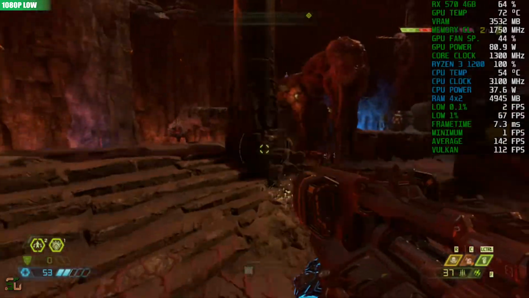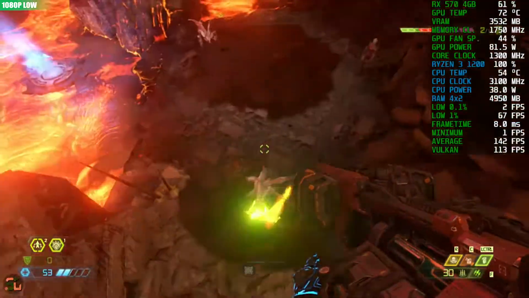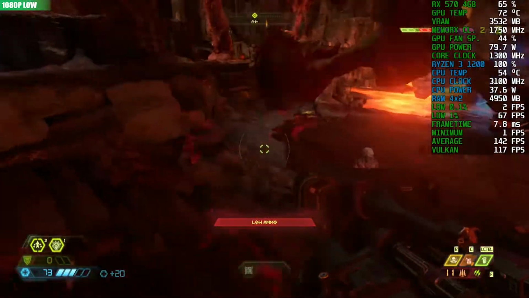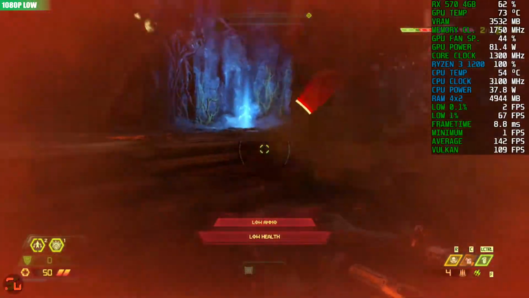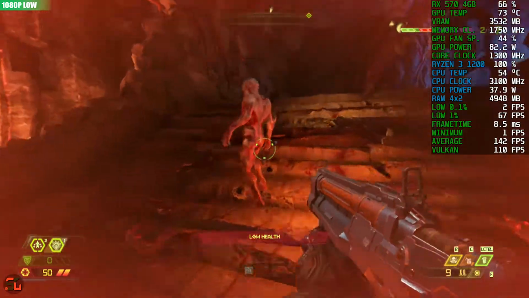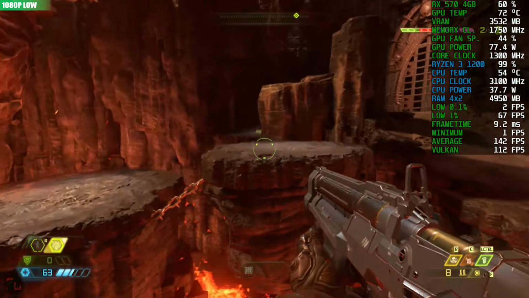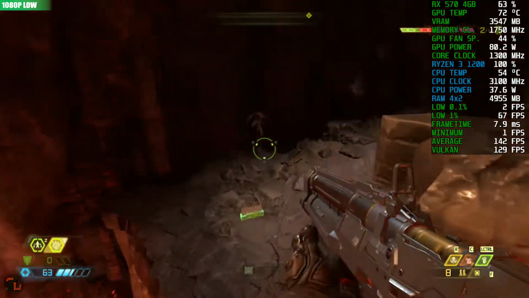Okay guys, so this game has 6 presets: low, medium, high, ultra, nightmare and ultra nightmare. But due to low VRAM, we can use only 4 presets. So we will use low, medium, high and ultra nightmare with medium projection. So let's go.